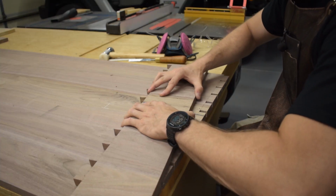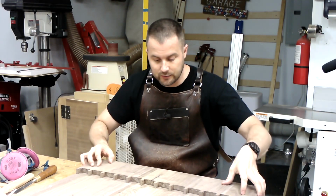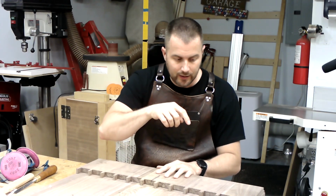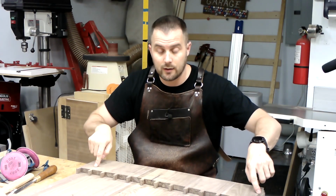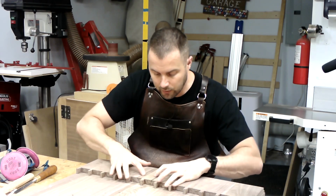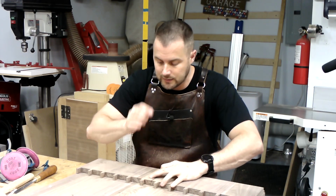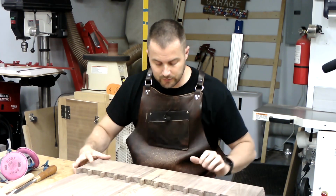I will be able to glue it back together, but it just goes to show, the direction of this grain was necessary for the joinery. However, having my grain running this way didn't make the strongest board front to back, so I'm going to have to glue that back up before I can do anything else. A little bit of a setback. I will have to be very careful how I glue it back together, making sure that I'm still lined up on my seam here. But not the end of the world.